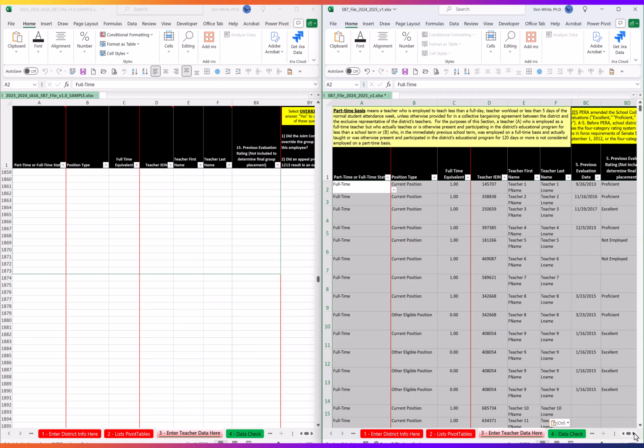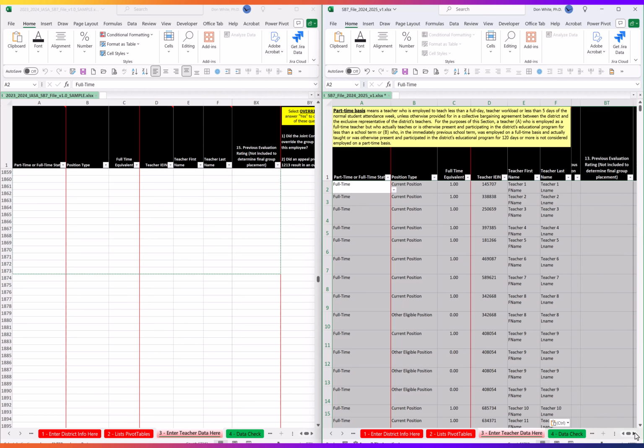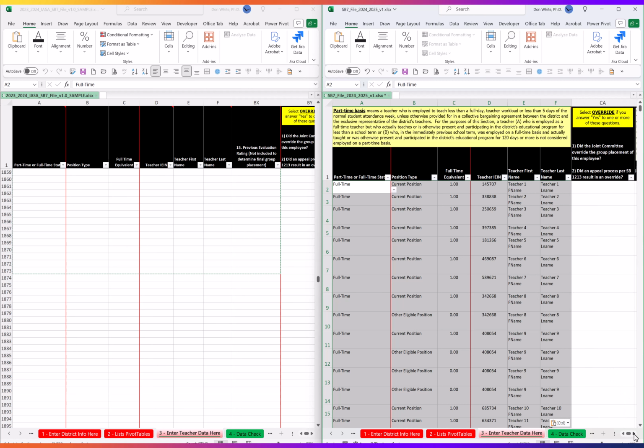The highlighted part will stop at 15, and I'll explain why I stopped at 15. Cycle 15, that is. So I get to 15, and you'll notice that I've added in the new file a new cycle for evaluations. That's 16. That's why I couldn't keep going to the right in the old file. So my next step is to go to the right, and I'm going to grab the data from CA and then paste it into this new file.